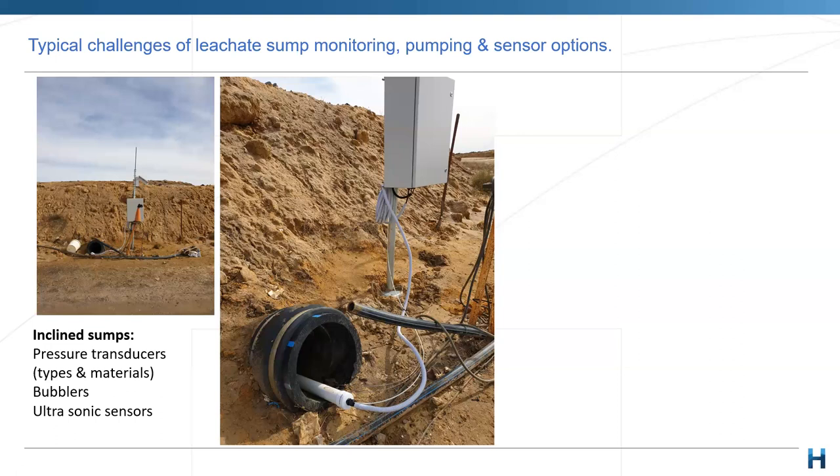So in this particular case, there's no automatic control here. We're just getting level measurements and we're just verifying that the existing pump in this sump here is actually working. And if that level comes up too high, the operator gets an email alarm. And so they know to send out a maintenance crew to have a look at what's going on with the pump before an issue arises. So just a really good way to get eyes on site.